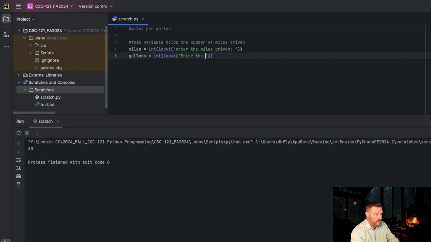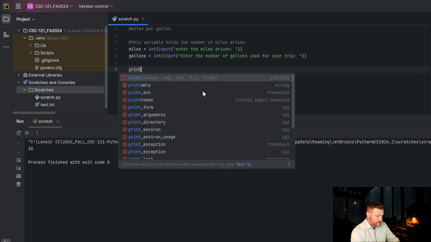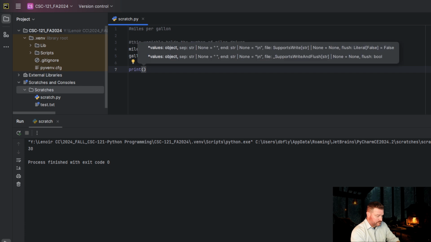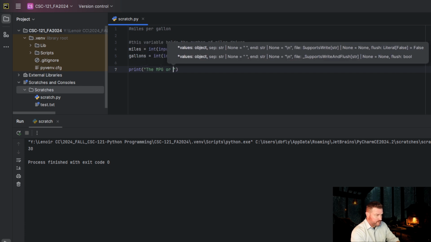Enter the number of gallons used for your trip. So you're going to take in miles and gallons, and you're going to do the math and print out the miles per gallon for your trip.